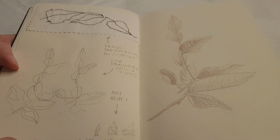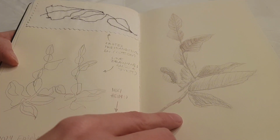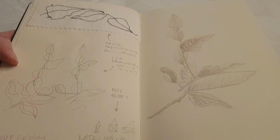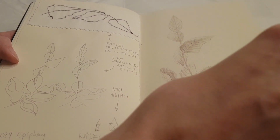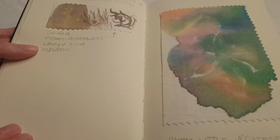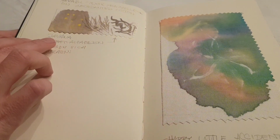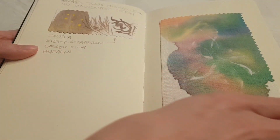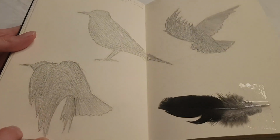And then here I made a little study of the dried leaves on the bushes and tried to transform that into a line drawing and that into something that could be done by machine. And yeah, that was my first machine embroidery at all. And I've also tried something with fabric colors, watercolors and solid colors, and the solid colors mix better, I think. Watercolors are a little bit uncontrollable.